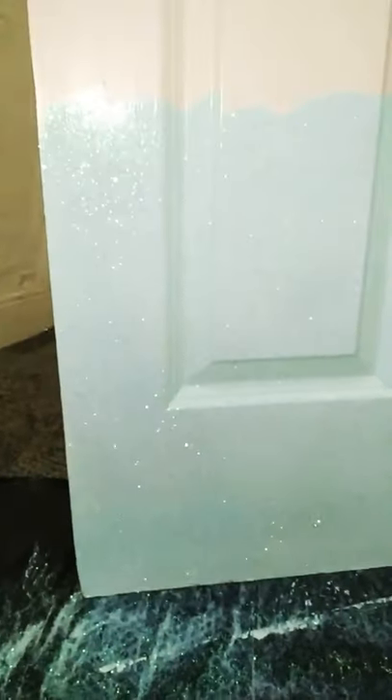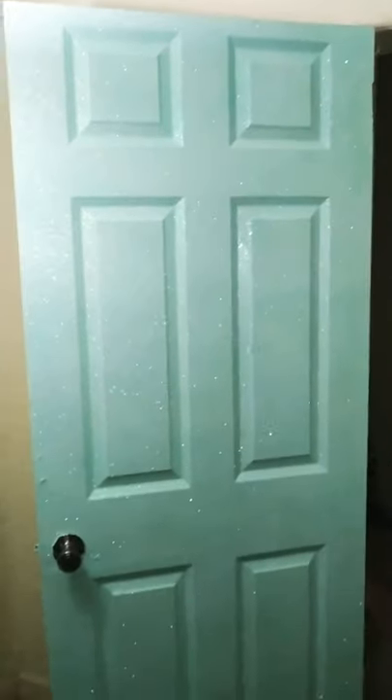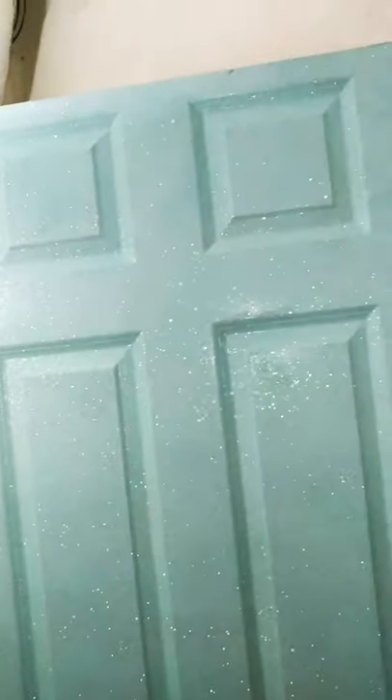I have completed the portion that I was painting and as you can see, you can already get an image of how this door is going to turn out. Obviously from the beginning of the video it came out gorgeous, but you do want to do it one section at a time — the paint really dries very quickly and the glitter is just going to bounce back off if you don't. And as you can see, this is the finished result. It came out gorgeous, you guys. I feel like this can look good in any color — red, pink, blue, black. Any glitter will look pretty. This little aquamarine color came out so pretty. I'm so proud of myself.